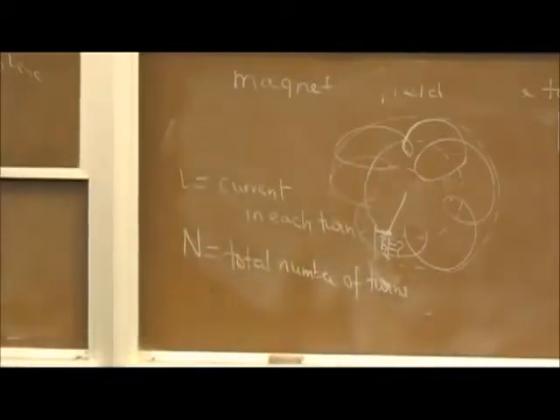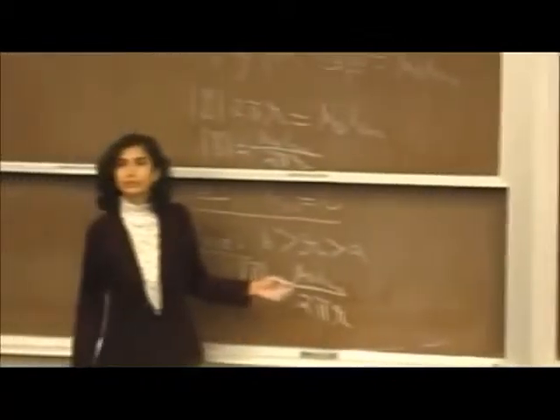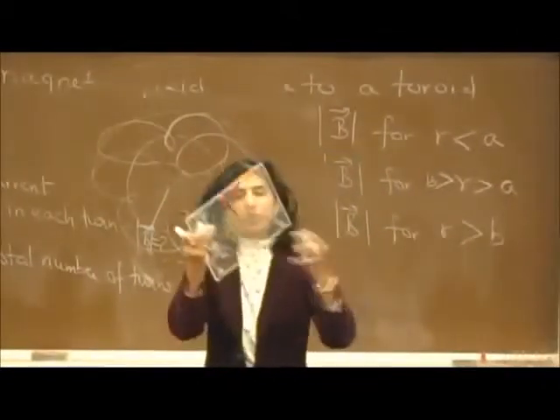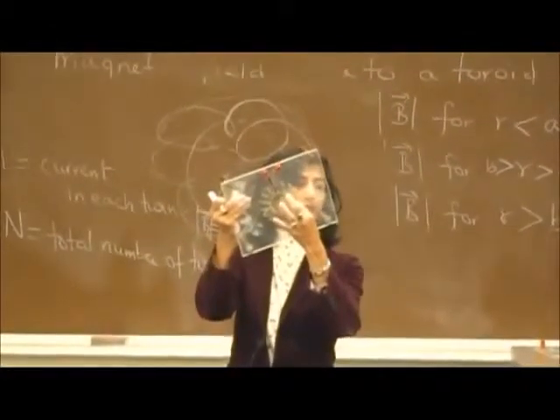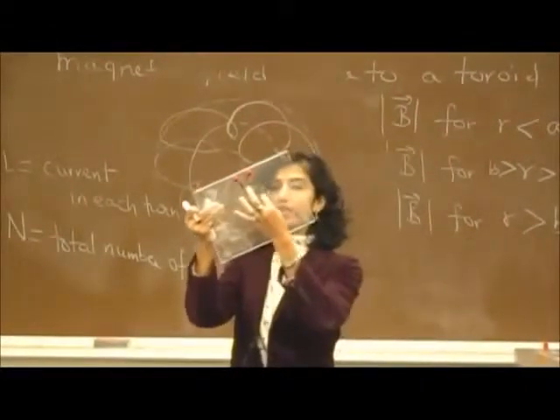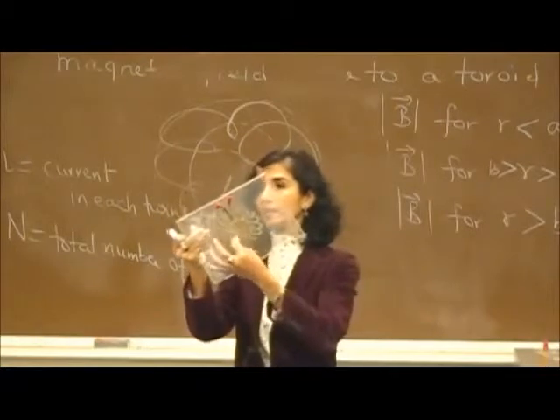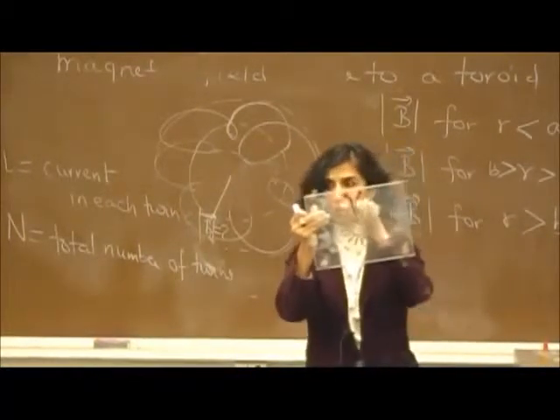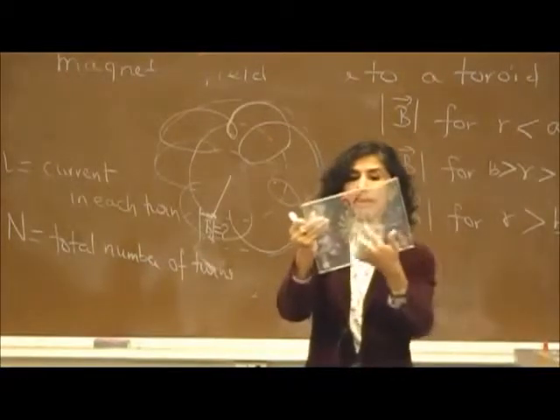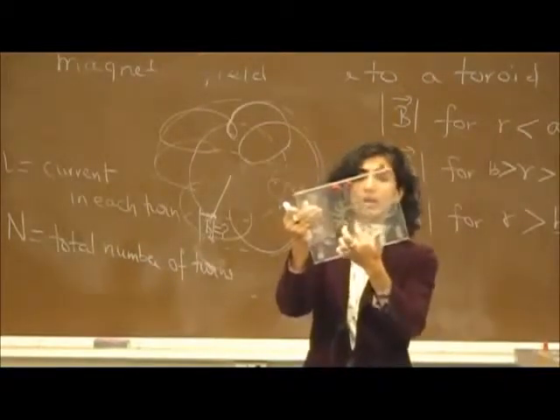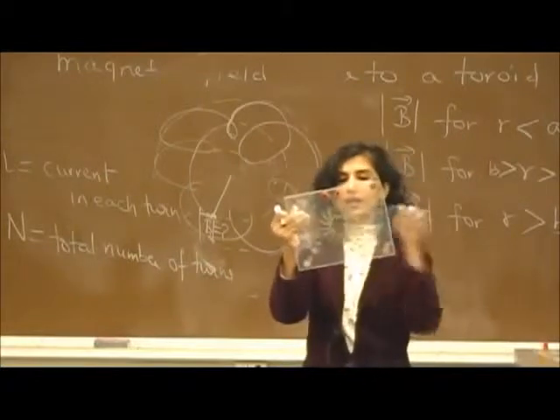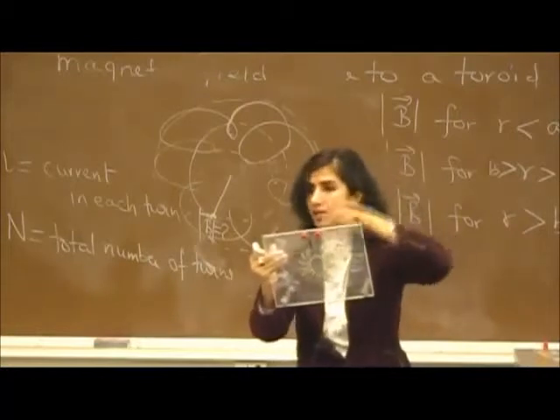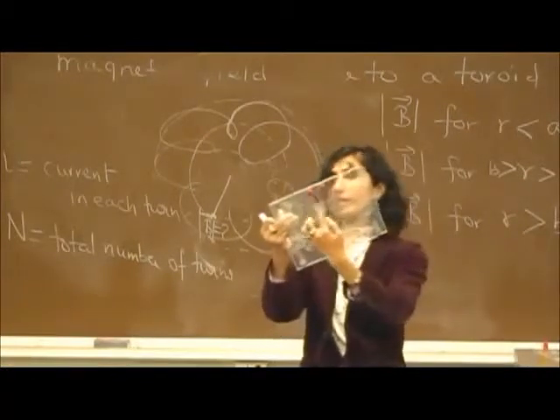Then can you tell me what is the current enclosed? This time we are talking about some point here, and you are asking me what is the magnetic field there inside this, and we are taking a loop like this, right? Do you see that this time we are either taking all the things that are going towards you or away from you, right? Because this is not enclosing, it's only enclosing these currents which are either going towards you or away from you, depending upon whether the current is flowing this way or that way, but not these ones, not the outside ones.